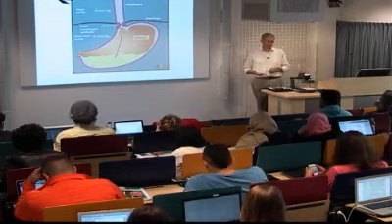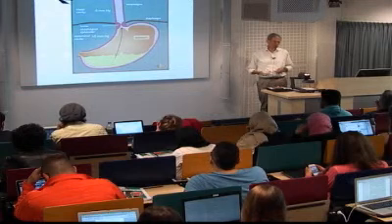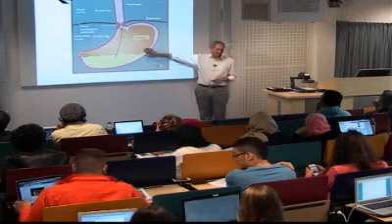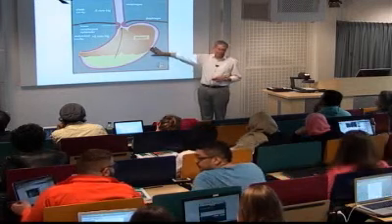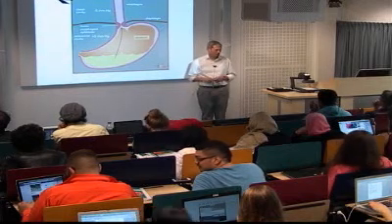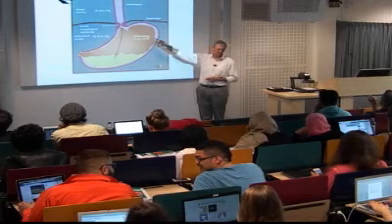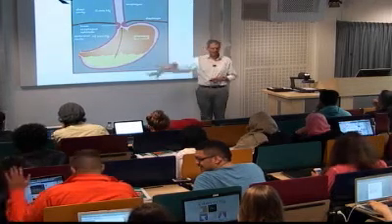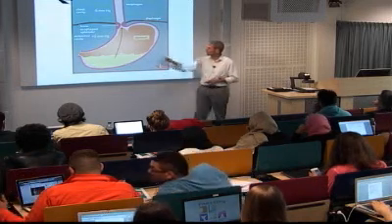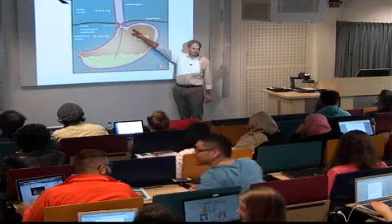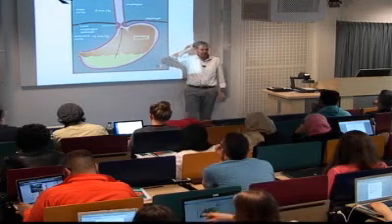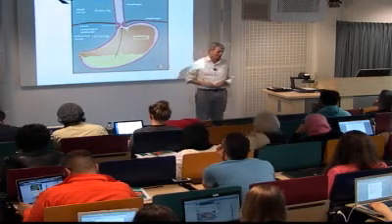And the lower esophageal sphincter is a mechanism that will prevent reflux from the stomach to the esophagus. Because usually the pressure in the abdomen is higher, 10 millimeters of mercury higher than the pressure in the thoracic cavity. And if we do not have a sphincter, and if we lie down, we would have continuous reflux of fluid going into the esophagus. So the sphincter is important to prevent reflux, and if you have a low pressure in the sphincter, you will have reflux, or when you have many of these transient LES relaxations.